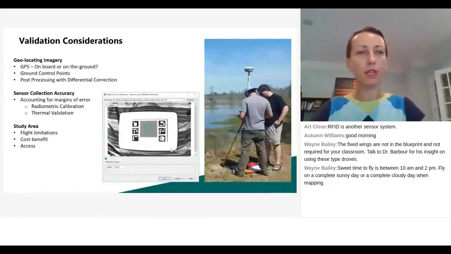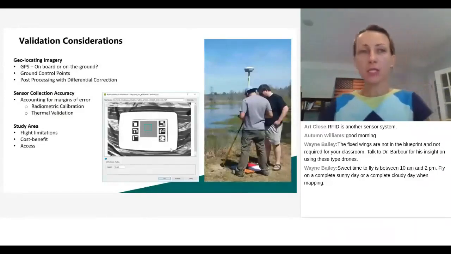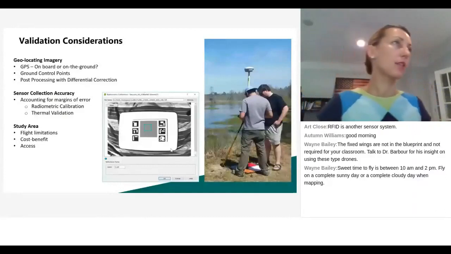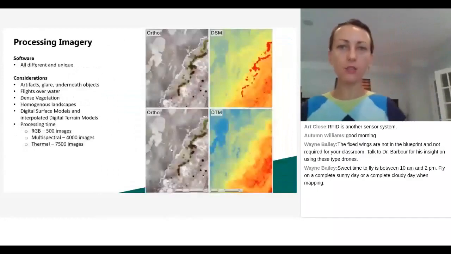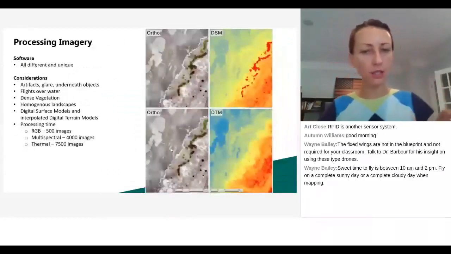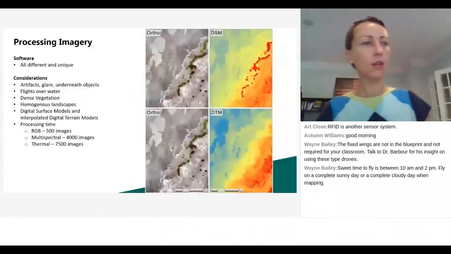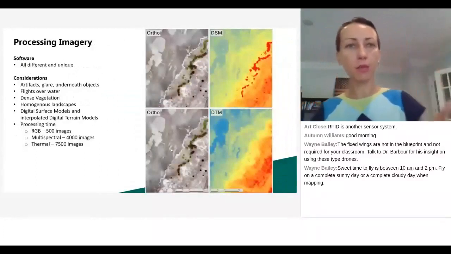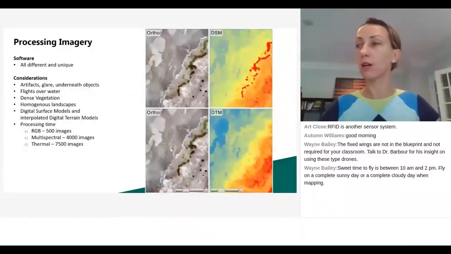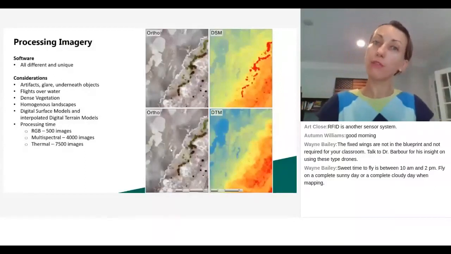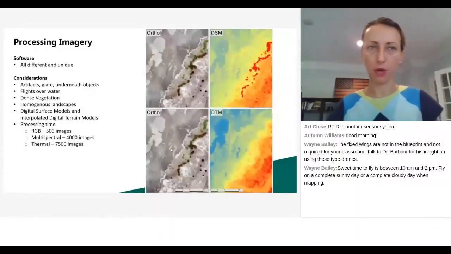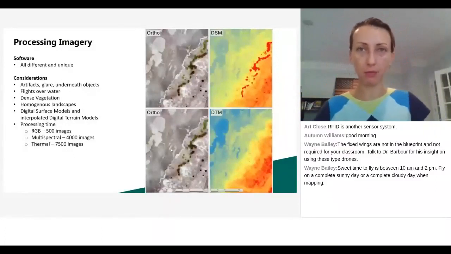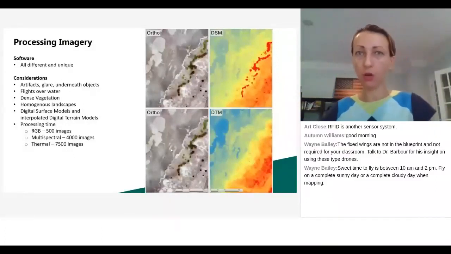And then, of course, you have to think about any flight limitations. I'll talk about this, any access issues, and so on and so forth. And again, all of this is to say that these considerations of spatial, of environmental variability, of what validation you need to do if you need to do it, are critical for your data processing, for your imagery processing, and for the production of your mapping products, right? What you're going for.